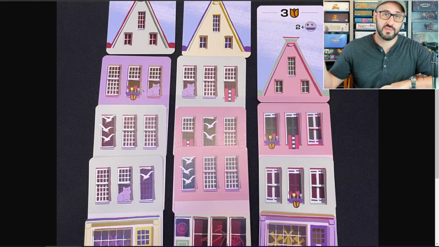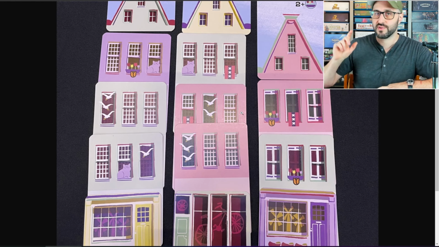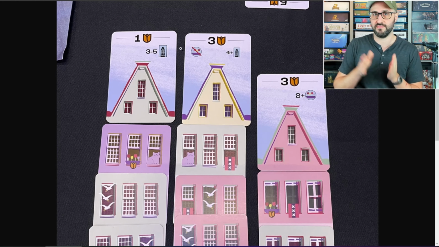But if one player happened to pick a card that no one else picked, then they have a lot more opportunity than the rest of you, so that game left my collection pretty quickly. But what I really love about the way that this game handles its set collection is that the storefront you choose, along with the rooftop you choose, are going to be determining the scoring for that building.